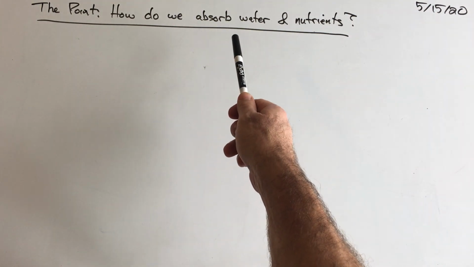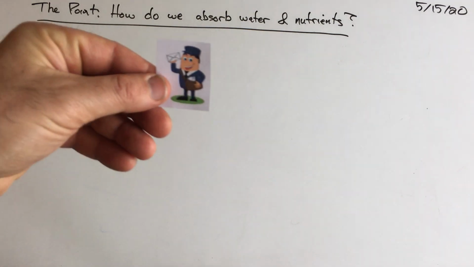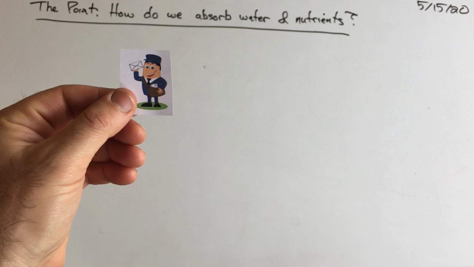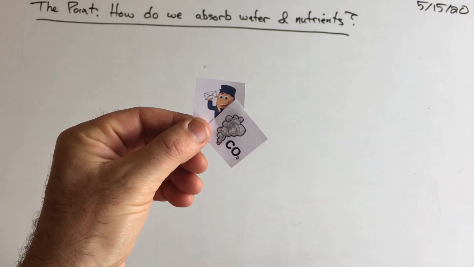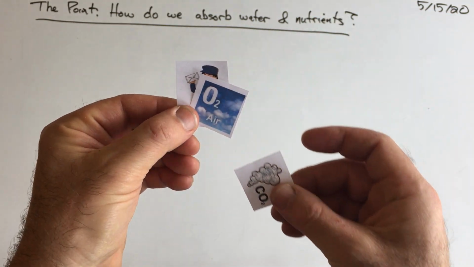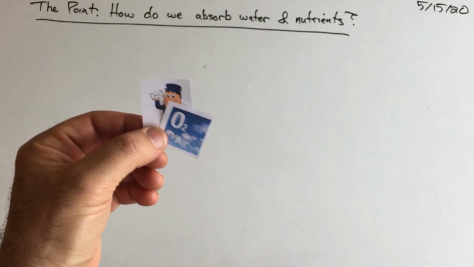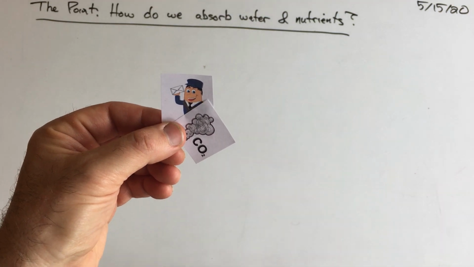And today we're going to talk about absorbing. And when I talk about absorbing, I really just mean getting it into the blood. Now, the last unit was talking about how cells load the blood up with carbon dioxide when they're done. And at the alveoli, the blood swaps out carbon dioxide for oxygen and goes to all the cells. And then at the cells, it picks up carbon dioxide and drops off the oxygen.